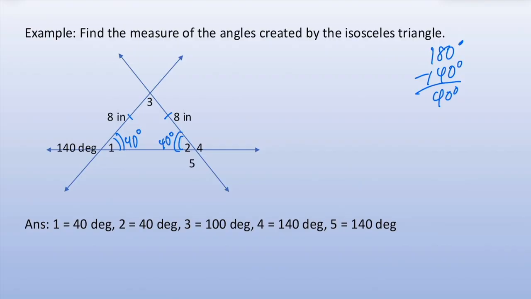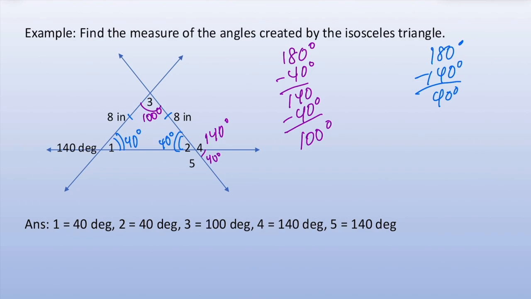Now, a triangle always has to add up to 180 degrees. So we need to figure out, well, what would make this 180 degrees? So 180 total. 180 minus the first 40 minus the second 40, or you could just total those up to 80, would be 100 degrees. So 3 is 100 degrees. Okay. Now, 2 is across from this little wedge, so this is 40. This is a straight angle, so this is 140. So this is across from that, so that is 140. And then I think we have everything marked that they have asked of us.